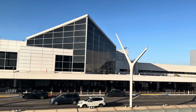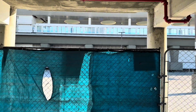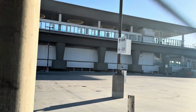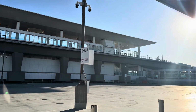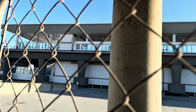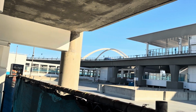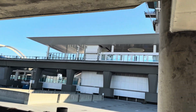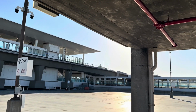All right, we are now looking back at where we previously were at Terminal 2. We're now on top of parking structure P2, however, it's blocked off here for construction, so we can't see too much, but we are able to see that the design is pretty much identical to the last one, with two exits and entrances, one on either side of the platform, instead of the one exit and entrance that the previous station has. You can also see that the track curves slightly around the central control tower, as well as some other things at the center of LAX, and this will be the only curve within the terminal stations.